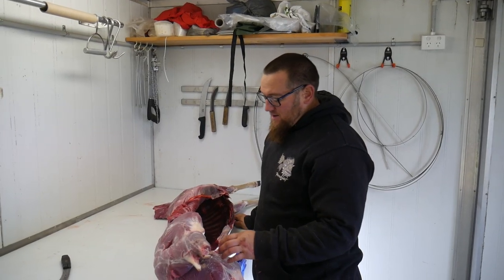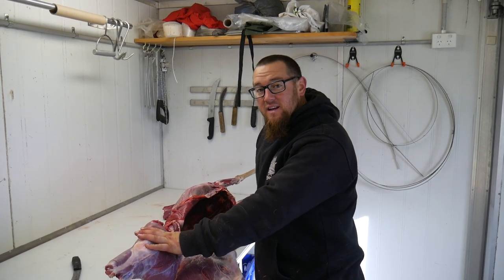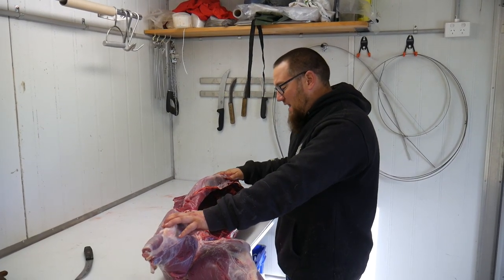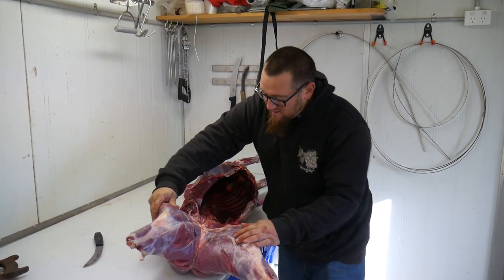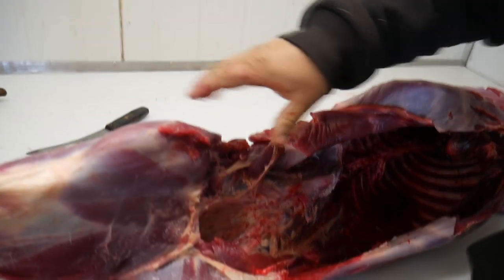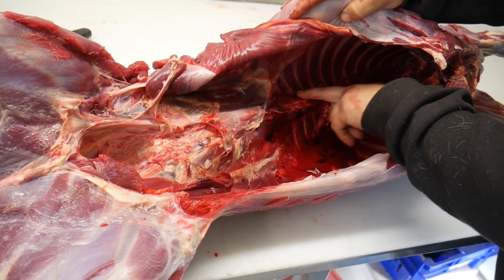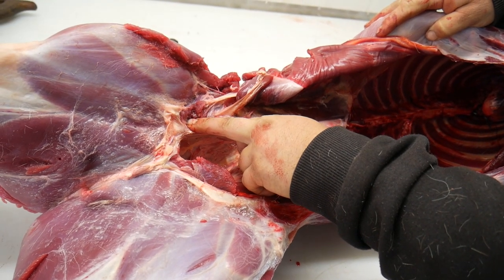Before I get too far into it, I better remember to show you guys how to extract the best part of the animal, which is the eye fillets. They actually run on the inside here. Let's get this out of the way. They start at the very tail here, and they actually run up into the leg.